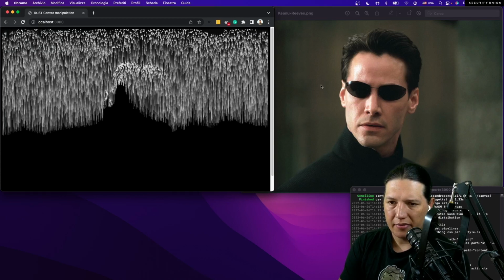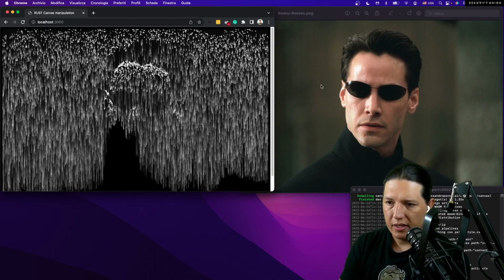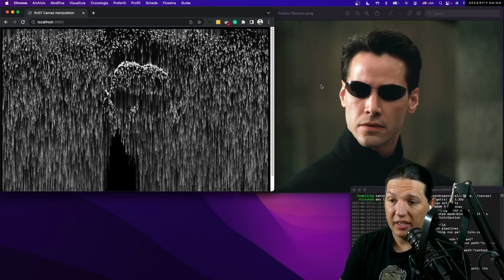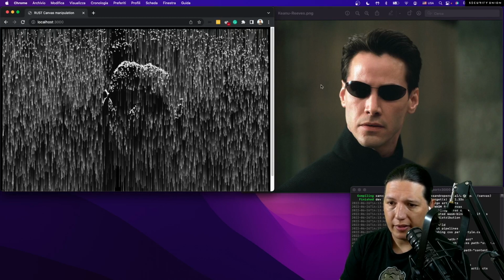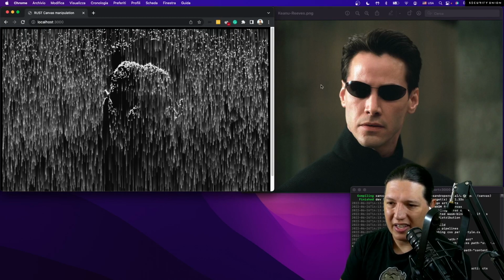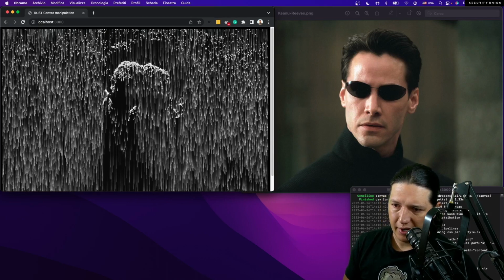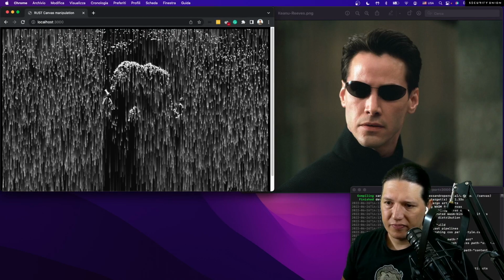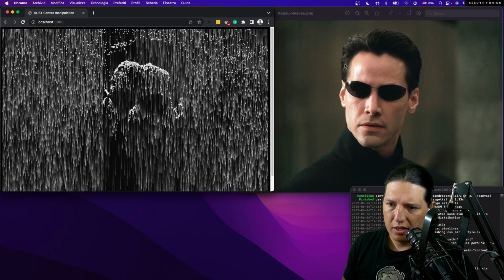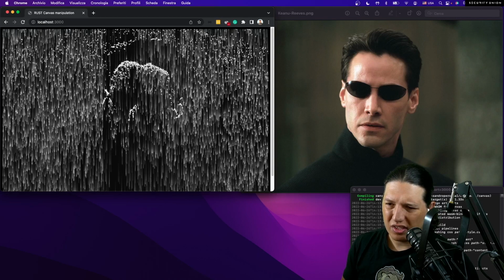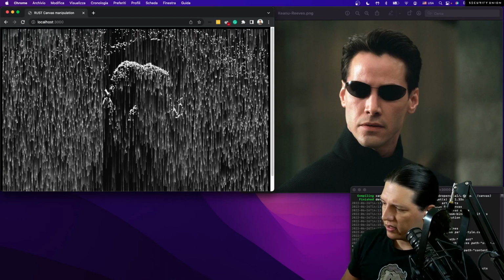It's not extremely well defined. Particles move extremely fast in dark areas and extremely slow in areas with higher brightness. So you can see that Keanu looks like he has a skin problem. So that's not great. Like here on the forehead. So we need to make particles move faster. And also there's not enough definition in dark areas. So I know how to fix the dark areas. Let's just do it.